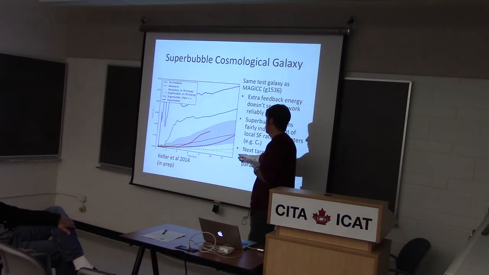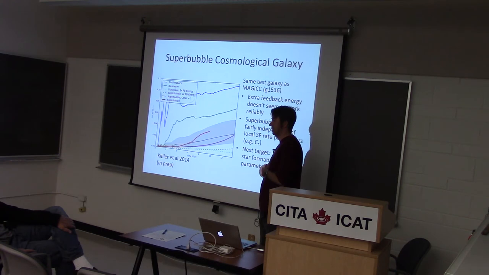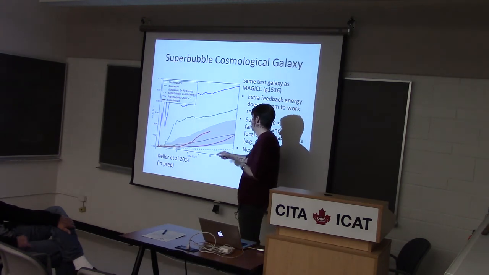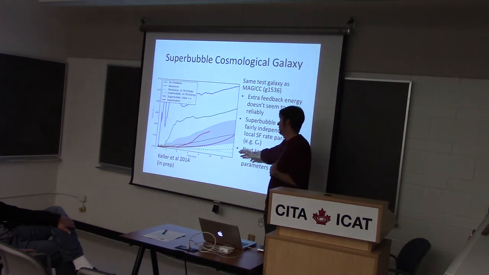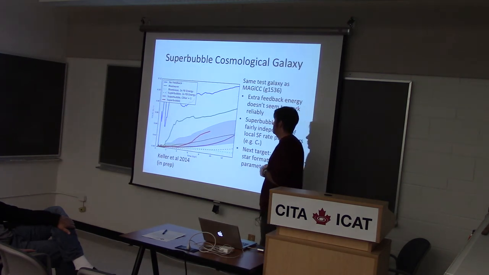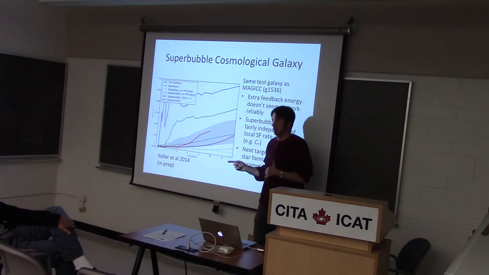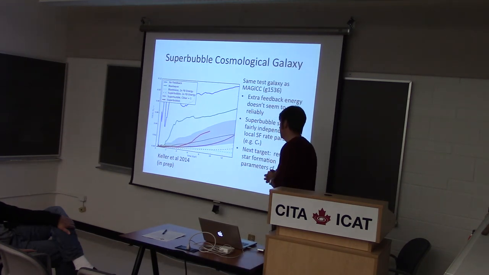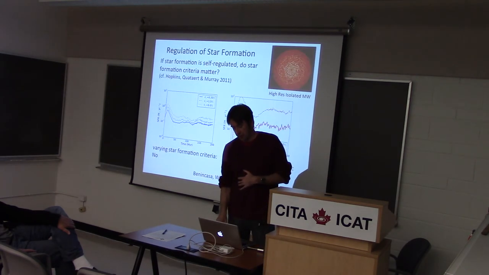When we doubled the supernova energy, we got some slightly crazy results — too few stars if you put in too much energy. That's sensible from a physical response perspective, but not from matching what real galaxies do. When we changed the star formation criteria, such as C_star, we didn't change things too much relative to what we got with the supernovae. I'm exploring regulation of star formation — changing C_star doesn't do very much, but changing the energy input does. If you put a 10% efficiency or a 100% efficiency, to balance the pressure and get enough support, if your feedback is 10% efficient you need 10 times as much star formation to balance the pressure.